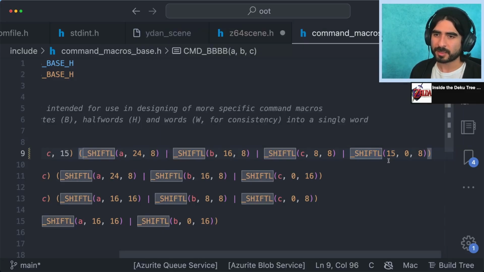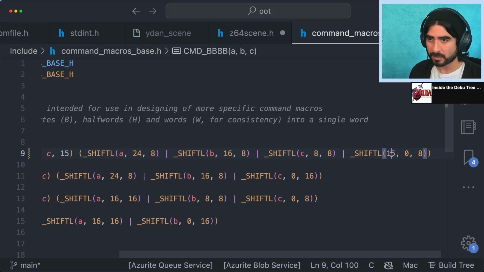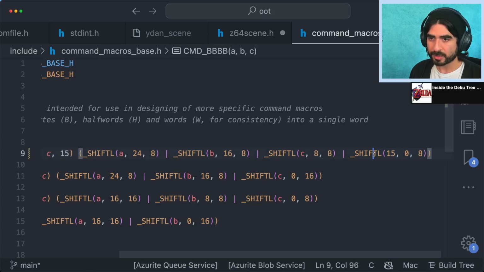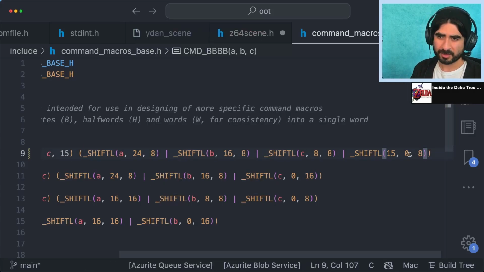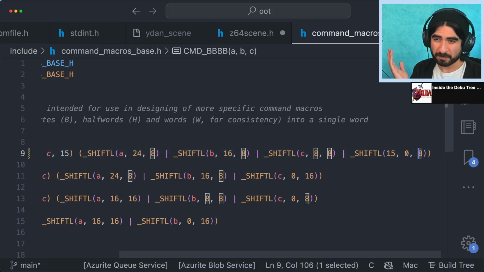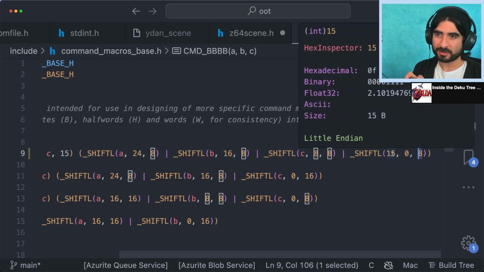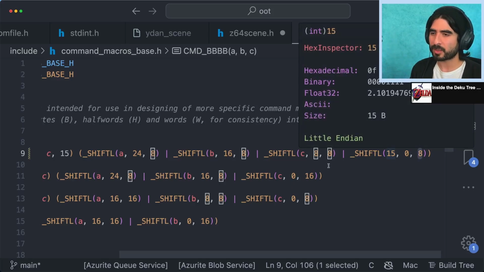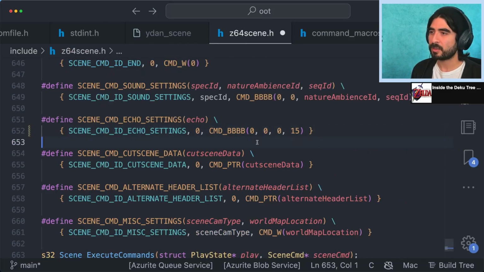Okay, I can't tell exactly what that is, but what I would guess is that this value, 15, is getting shifted left that many spaces, maybe? Like the bits that make up 15 are getting shifted somewhere into a larger number, is what I think is happening here.